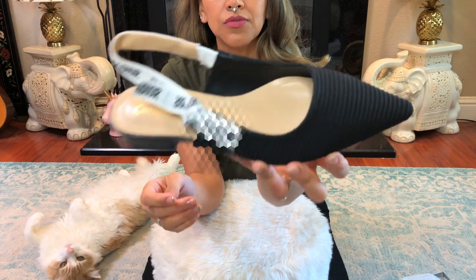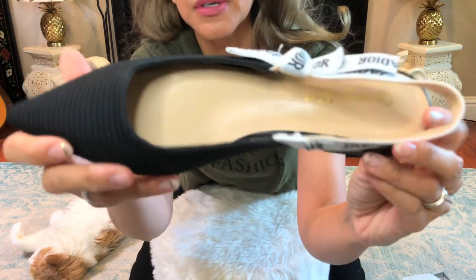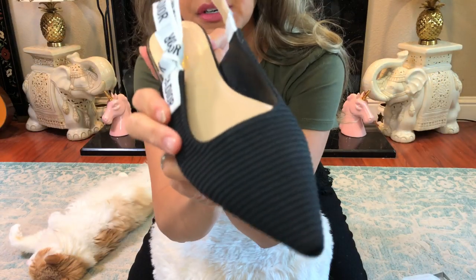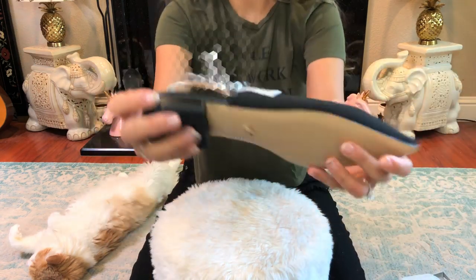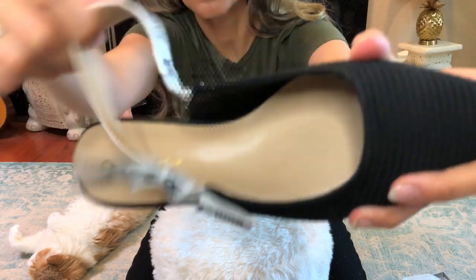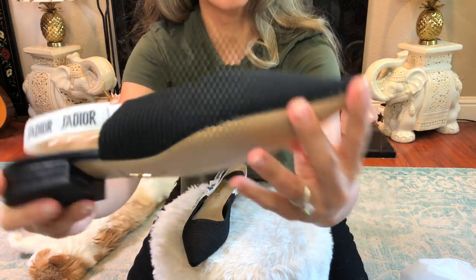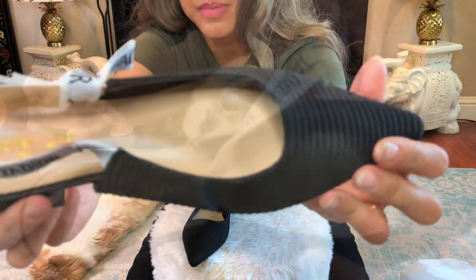So I did get the flats, and for those of you who've seen my old videos, I bought the one with a kitten heel. This is the one with just flats — great for work. I didn't want patent leather. The other first one I got was patent leather and this one is not patent leather. There is the back and there is the Christian Dior sign. Angel Dior all around. They're not messed up.